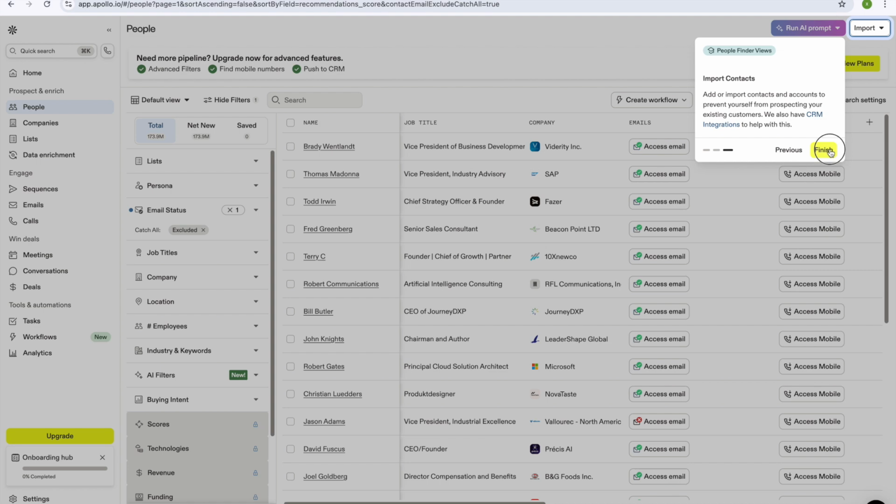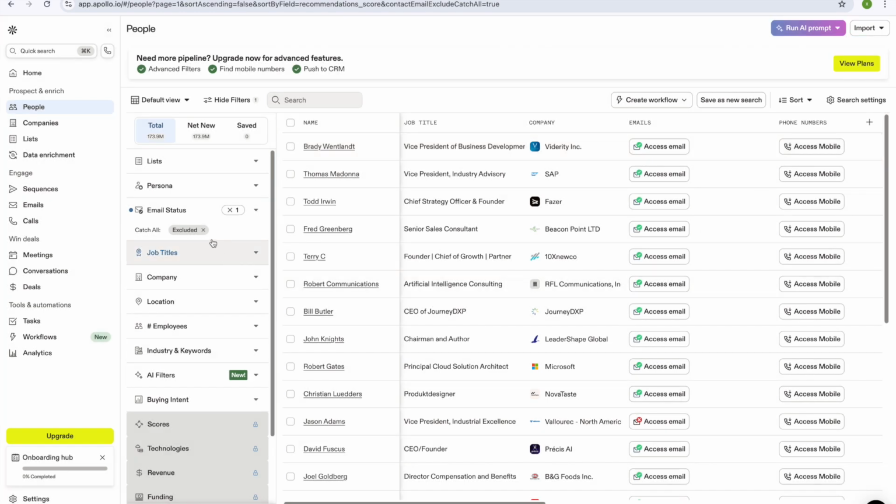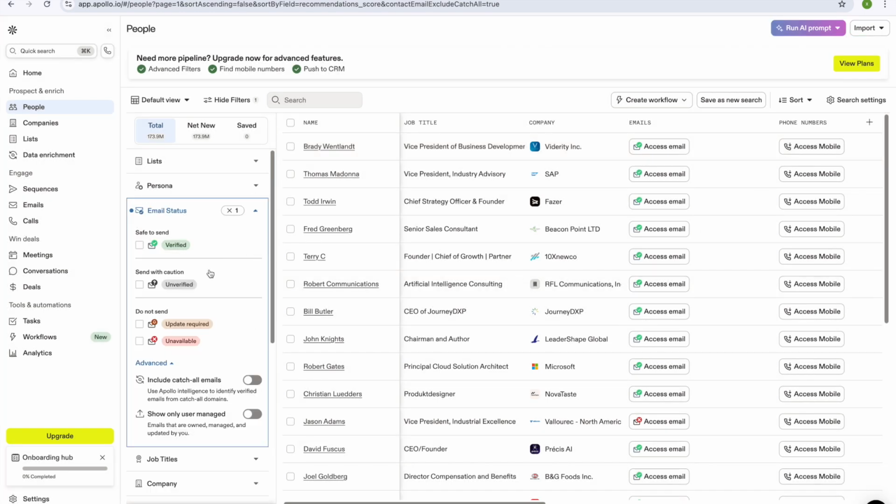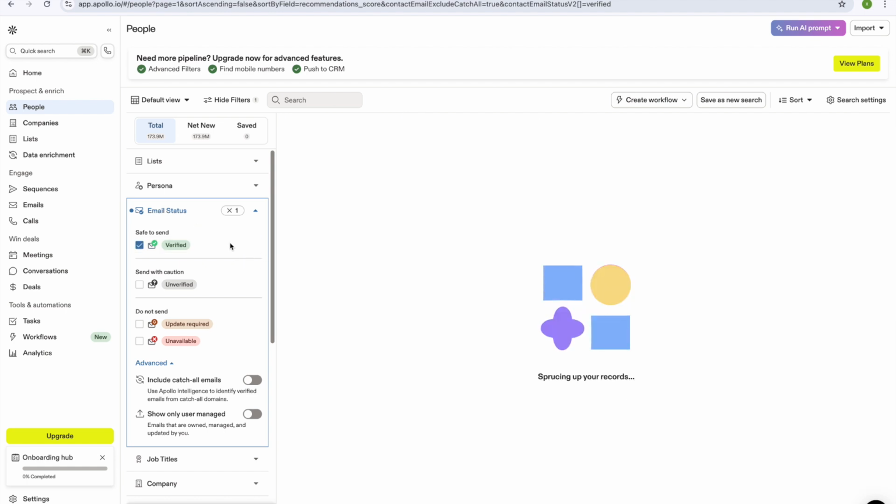So let's say for us, we want to find people that are business owners. Let's say they're the owner of a pharmaceutical company in California. So first things first, I'm going to go on verified emails as email status. This means that these people have emails that are pre-verified by the system.